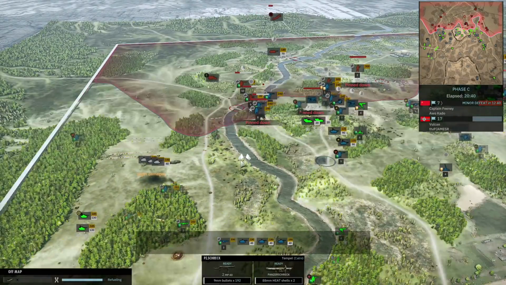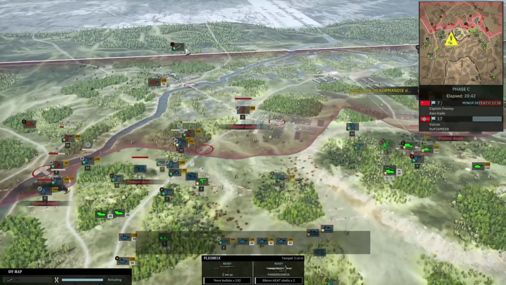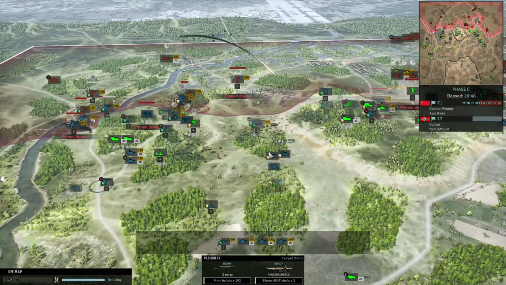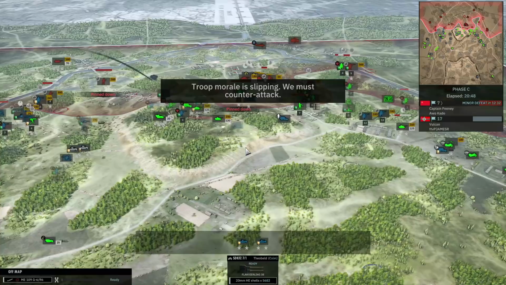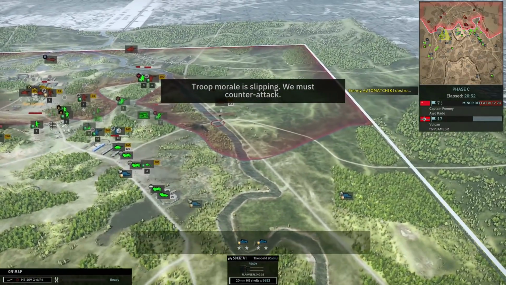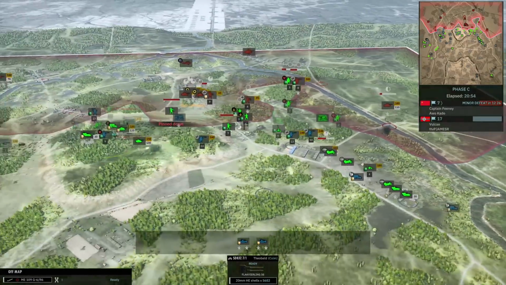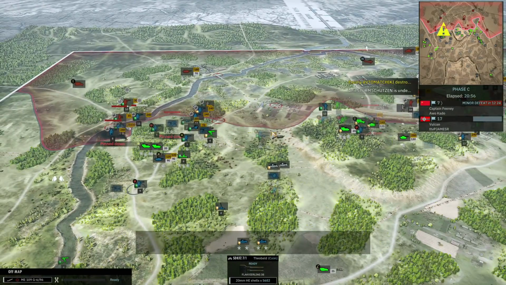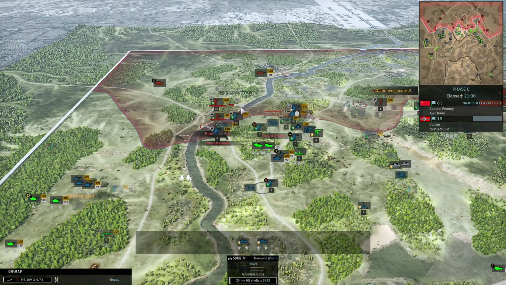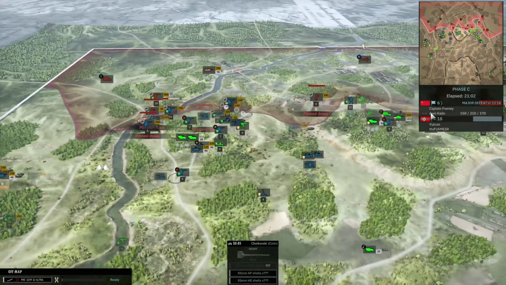Look at this. Yak 1B getting taken out of the sky by the SDKFZ 71, and our defense is still rock solid here. Not long now till victory. We've got 12 minutes and 20 seconds left to hold against Captain Feeney and Avocado's push.